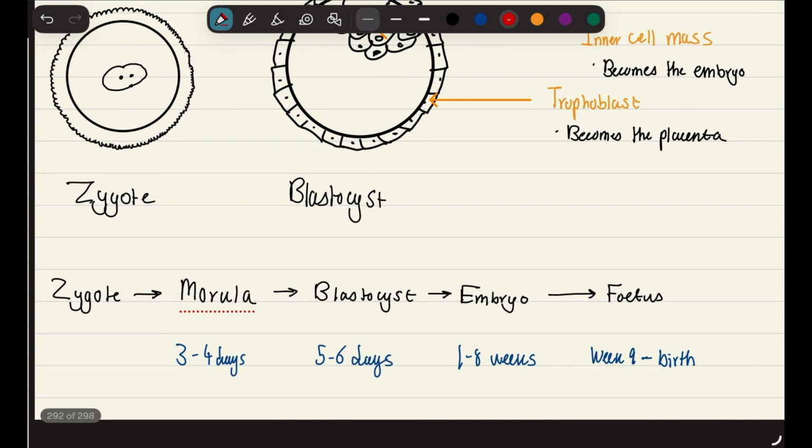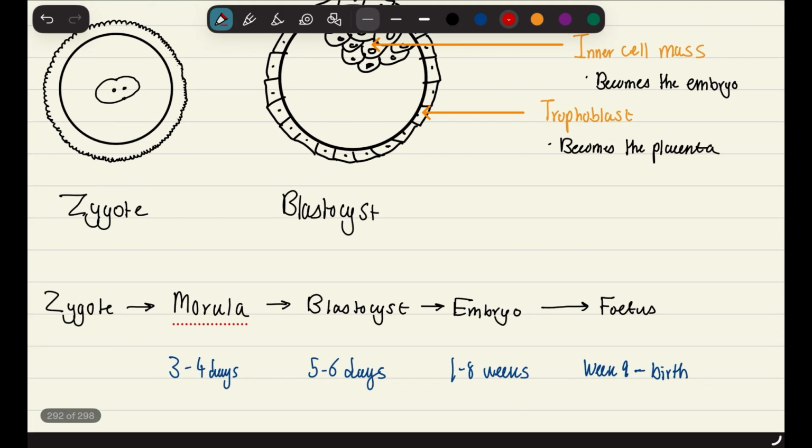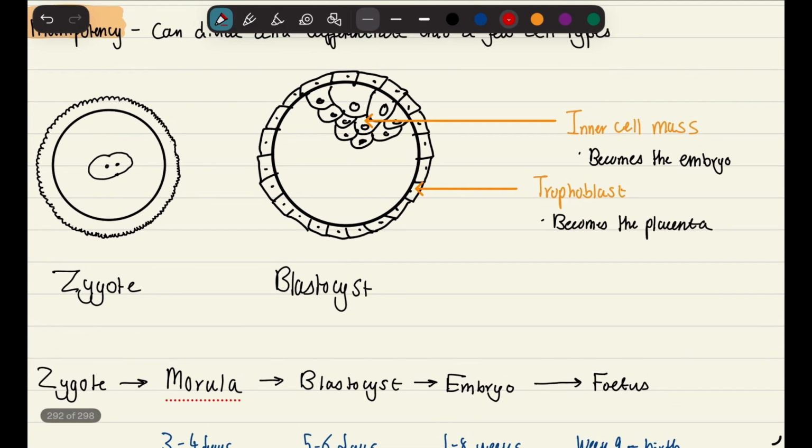So I've got this diagram here of a zygote and a blastocyst. I'm going to quickly go underneath to talk about this. After fertilization, which we talked about in a previous biology video, you've got the fusion of your haploid nuclei. That forms your zygote. Your zygote is going to continue to divide by mitosis and form different cell types in different stages. From the zygote, it gets into a morula. A morula is literally just a solid ball of cells, normally like 16 to 32. You form that at 3 to 4 days, as we can highlight under here.